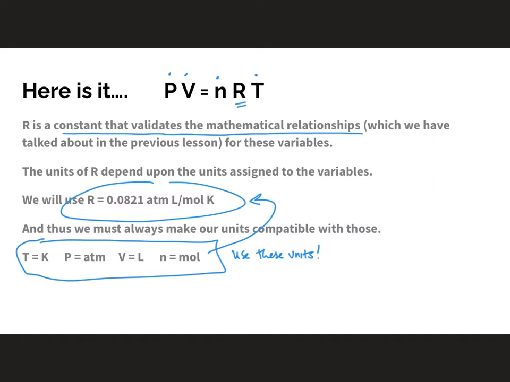So when you write R down in your notebook, make sure you put those units next to it. We like units on values anyway, okay? But these are very important units, because if you are given a volume or a pressure in different units than you see here, the equation becomes invalid.